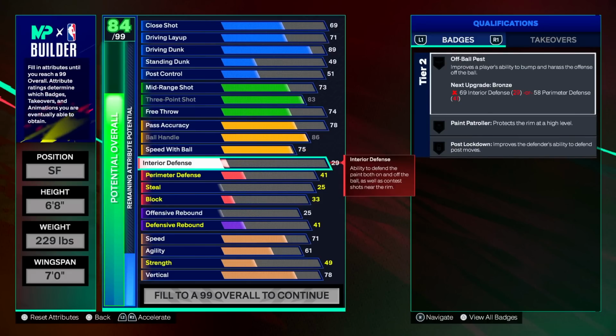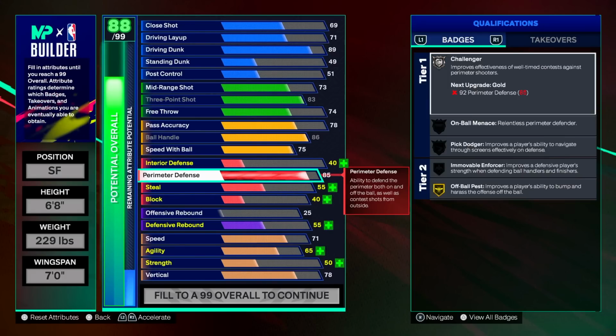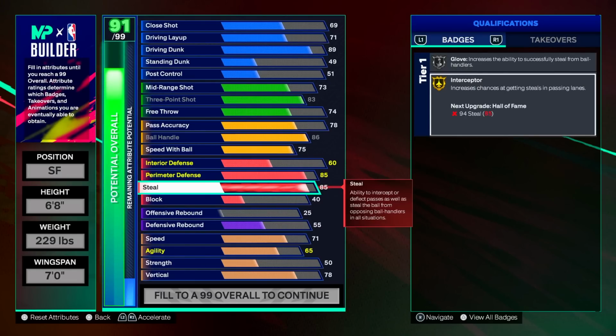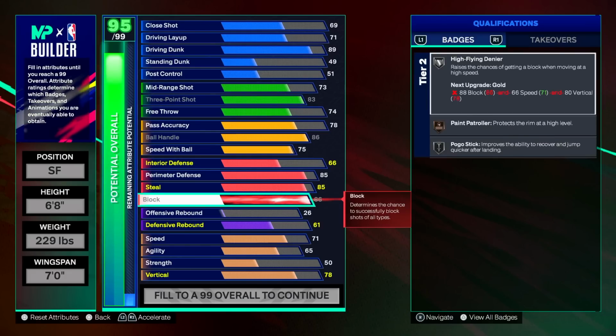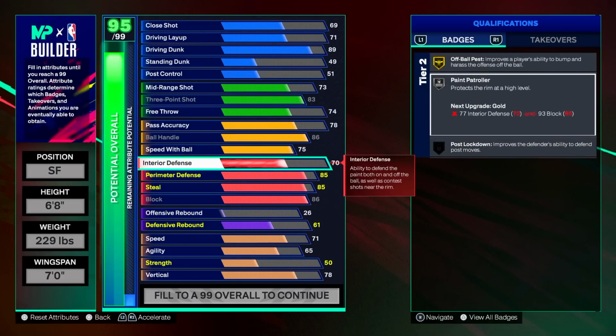You feel me? Now, as for the defense on this build, this is what sets it apart from the 6'7", in my opinion. As y'all can see, for the perimeter defense, 85. Y'all want to go 85, of course, for the silver challenger. As for the steal, y'all want to go 85 steal for the gold interceptor badge. This way y'all hawking the lanes. Y'all can be getting all of the lane steals. I'm trying to tell y'all 100%. Now, as for the block on this build, y'all want to go 86 block. This way you'll get silver paint patroller, silver pogo stick, and obviously silver high flying denier, which is basically just chase down artists. As for your interior defense, you have to put it to 70 in order to get the silver paint patroller, obviously.